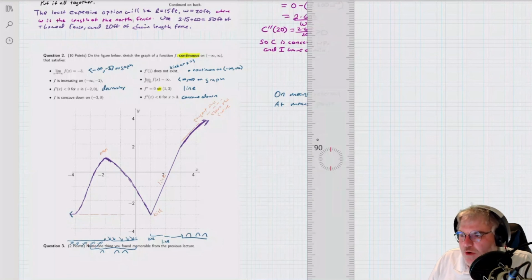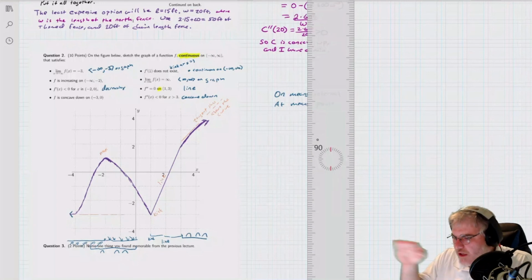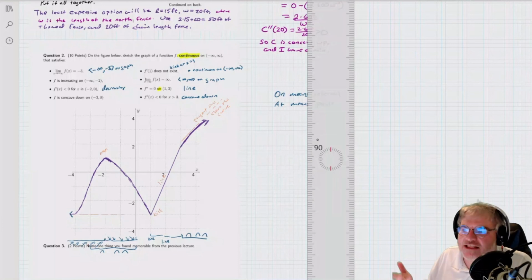No, it does not have to be a horizontal line. Any line will do, right? If it's a horizontal line, that means the first derivative is 0 and the second derivative is 0, so it'll work. But the issue was that the second derivative had to be 0. So any line will have a second derivative of 0, right? x plus 3: I take one derivative, I get 1. I take another derivative, I get 0. Okay. All right.